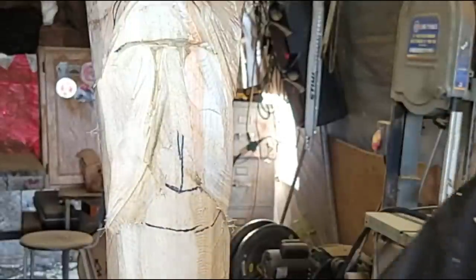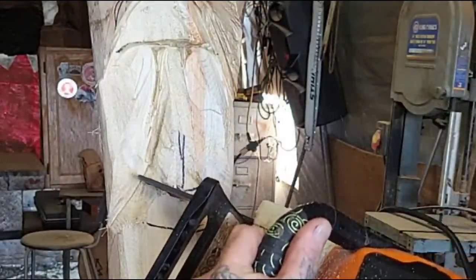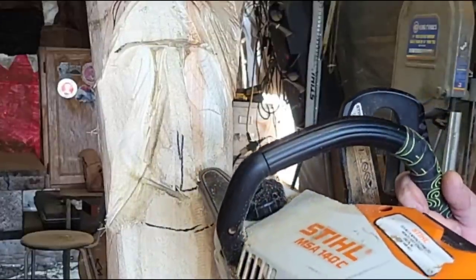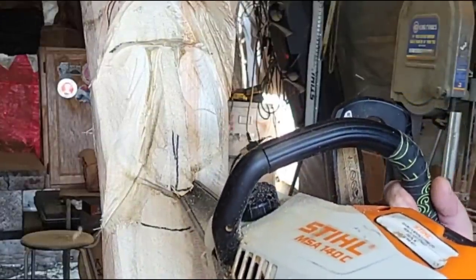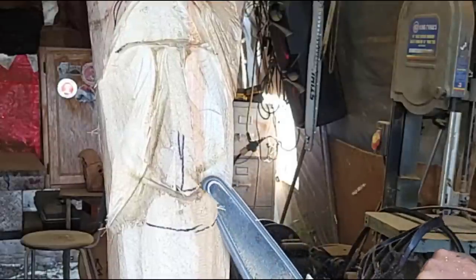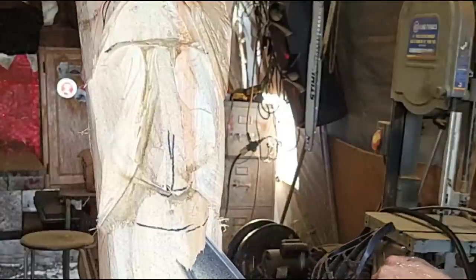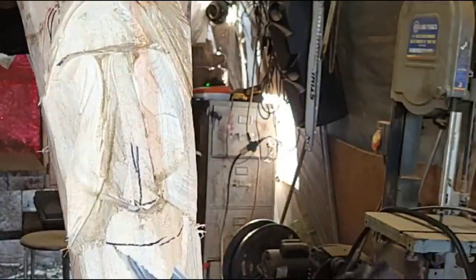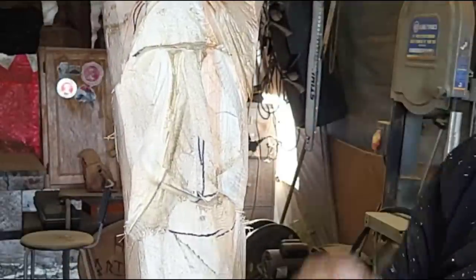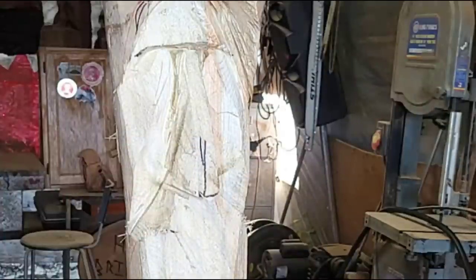Okay, now I'm going to cut on the bottom of the side of the nose. Now I'm going to start removing the wood below the nose. Whoa. Looks like I need to get another scoop. Stand by.